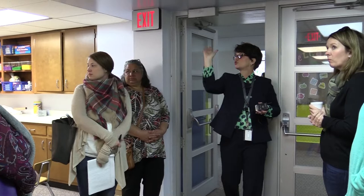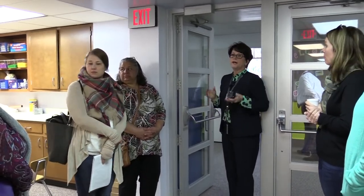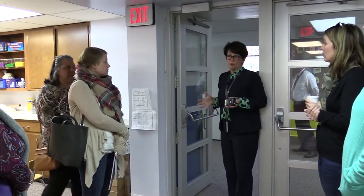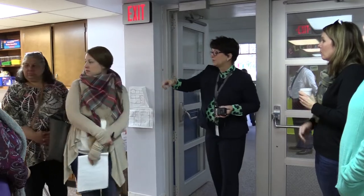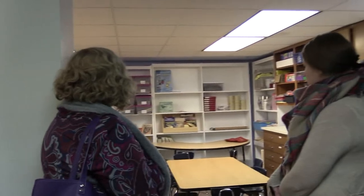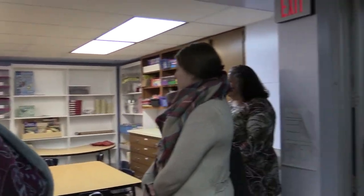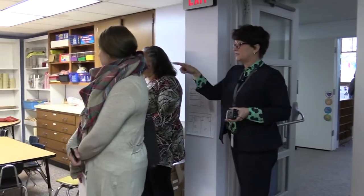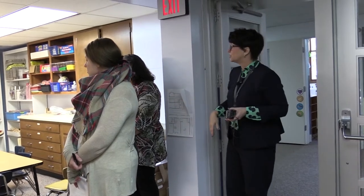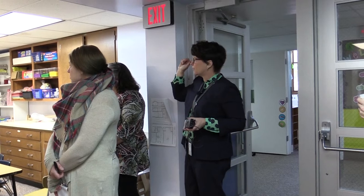Usually the area from the screen that direction is just left as wide open area because there needs to be an area for kids to come in and do hula hoops and run and jump if it's inclement weather outside. The area up here, we have chosen as our maker space because MPS has focused on that, and Tina has so gracefully jumped in as our volunteer on Fridays, coming in doing STEM in this area. Our third little rectangle table usually comes over here, whiteboard for instruction. We use the books over there. You can see that some of them, we're going to have a volunteer reader come in.